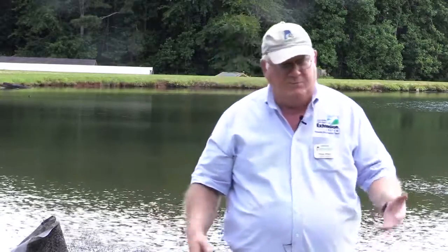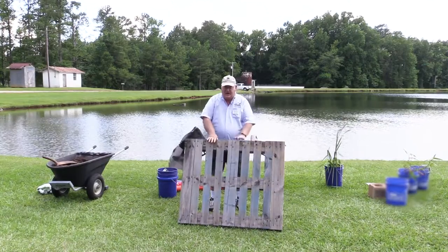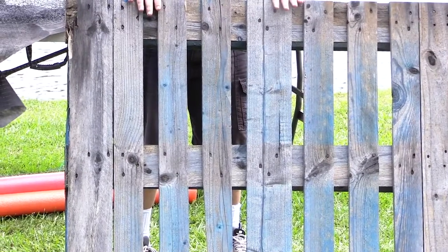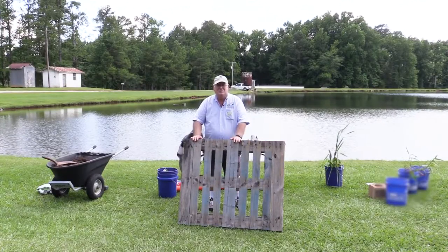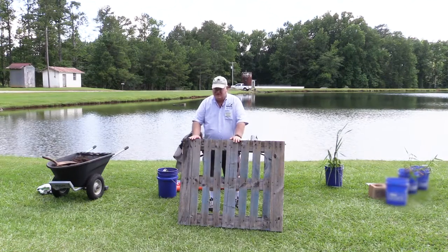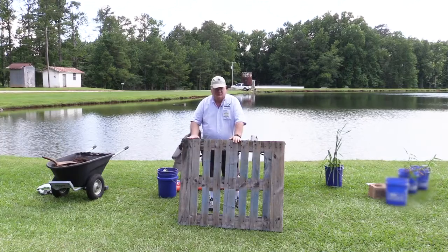This is built out of a variety of materials. The main piece is a wooden shipping pallet, like this one right here. You can get these often as surplus behind a lot of department stores or other places where they ship a lot of materials. Of course ask first before you take one — sometimes they recycle these — but often they're perfectly willing to let you have these for free.